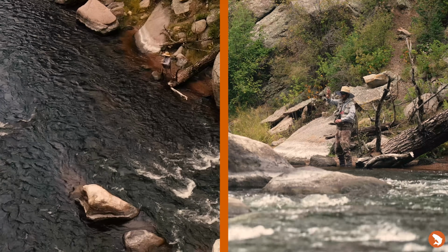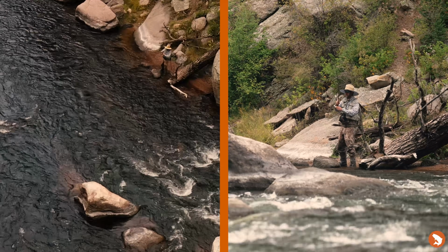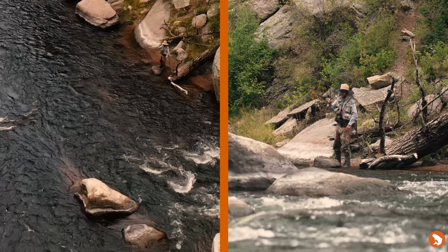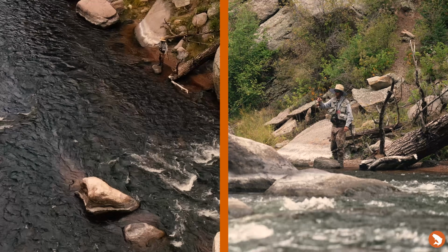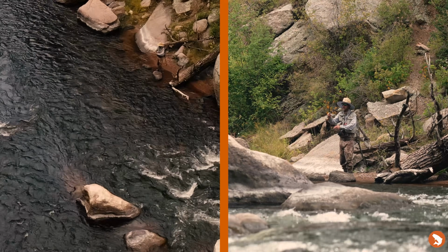There's a brown trout. I can sit there and high stick most of the stuff, which works out well. Other times when I'm going further across the current, I need to mend it a little bit more if I can't reach the rod all the way out there, keep my line up.